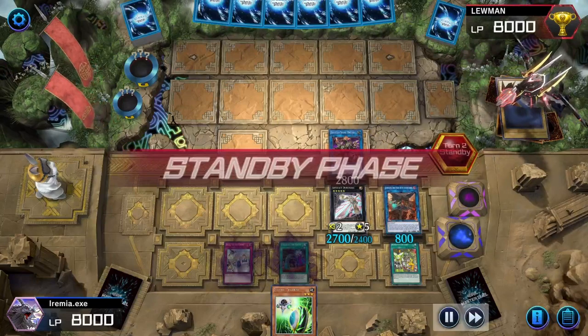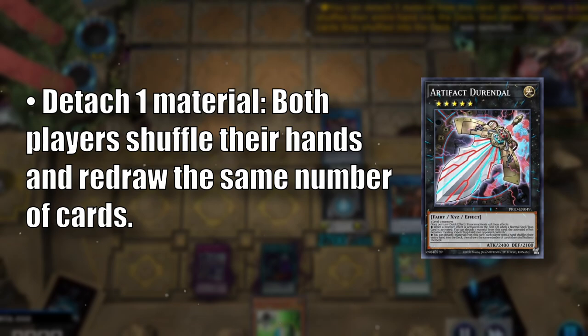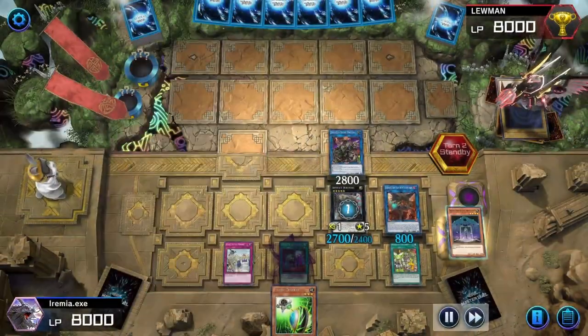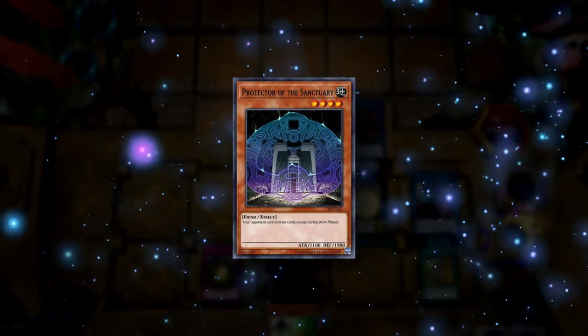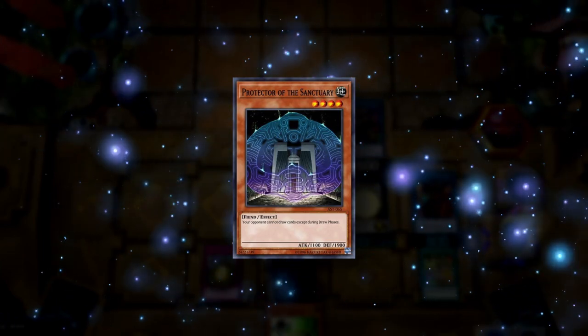Oh, but during your standby phase, we do have, you know, one little thing we'd like to do. Activate Durendal's second effect to shuffle both players' hands back into the deck and redraw the same number of cards. Normally, that's a pretty harmless effect, but we're also going to chain Back to the Front to revive Protector of the Sanctuary. This monster prevents our opponent from drawing cards outside of the draw phase. Since we waited until the standby phase to execute our plan, well, just watch.